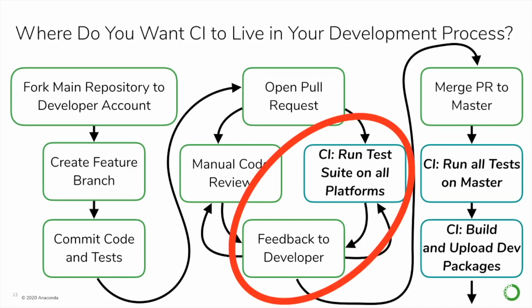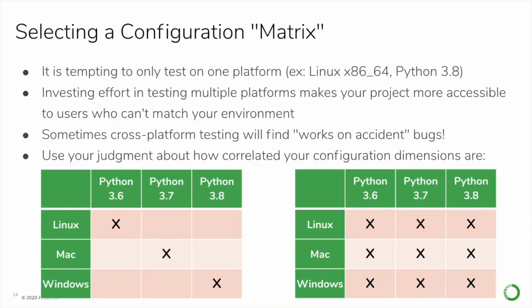And one of the things to note here is that this feedback loop between running the test suite on all the platforms and the developer is fully automated. Which means, again, to my point earlier about how this helps new developers onboard, this computer-person loop can run at any time of day for anyone. And so this is a really great way to help new contributors get confidence that their code is working without having to constantly go around the other loop with you for manual code review. So by the time you do manual code review, you're already in a better state than if you had just gotten a PR with no testing at all.